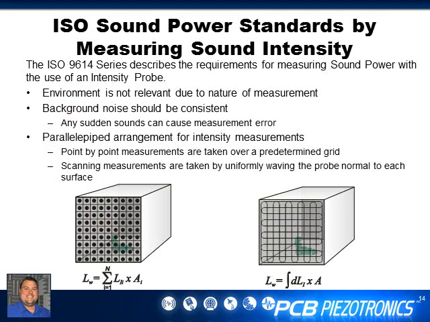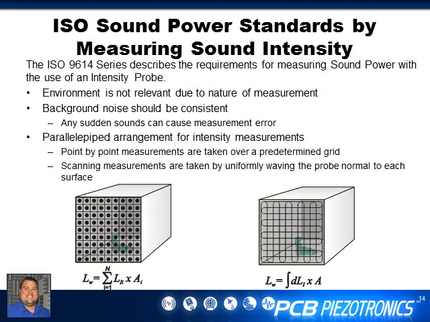The one downside, though, is that you have to make sure that you don't have noises that aren't consistent. So if you have a train go off, or some noise was going on when you were measuring this plane that's different than when you were measuring this plane, then you're going to have some issues, because that'll add some error into your measurements.